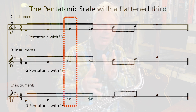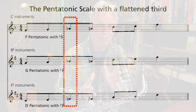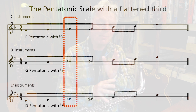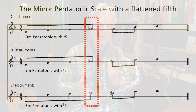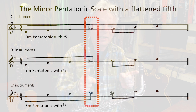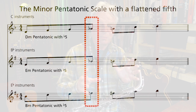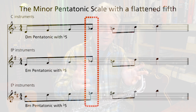The new note that we're adding, that flattened third, actually occupies a different place in the relative minor. That new note becomes the flattened fifth. So we've got a minor pentatonic scale with a flattened fifth. And the interesting thing about this is that that flattened fifth is exactly a tritone away from the keynote. So for you guys playing in D minor, D to A flat, that's your flattened fifth, that's a tritone.